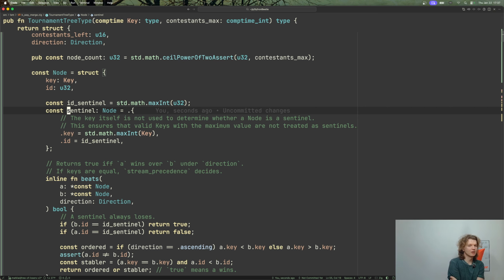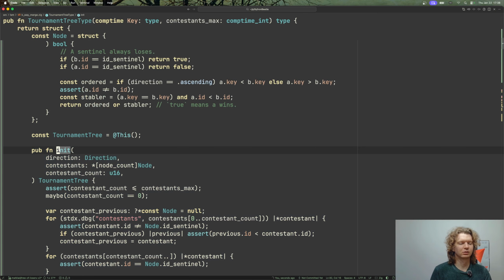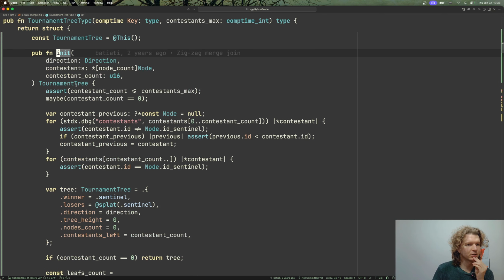Okay, the key itself is not used to determine whether a node is a sentinel. This ensures that valid keys with the maximum value are not treated as sentinels. So, okay, maybe. Let's see. I have another suspicion here.